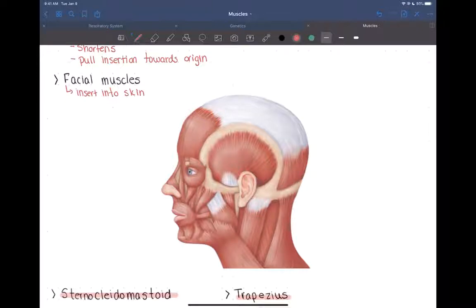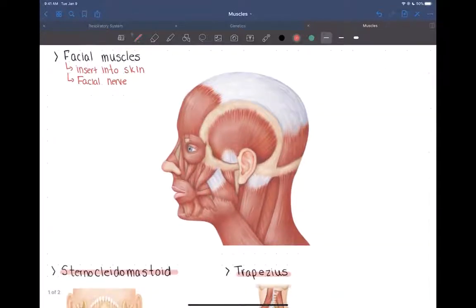Okay, and so let's go through a few of them. So most of the muscles we're going to go over are going to be in an app. We'll look at them in kind of 3D. However, I feel like these muscles on the face are easier to visualize on these graphics that come from your textbook. Okay, so let's go through the facial muscles. They are controlled, by the way, by the facial nerve. All right, so one of the cranial nerves you'll be learning when we do our nervous system chapter. Okay, so let's go through some of these and we can talk about kind of the facial expression that they control for each of them.